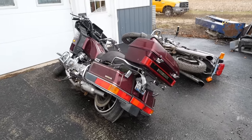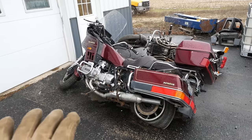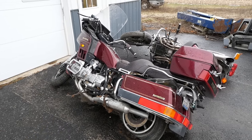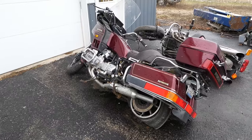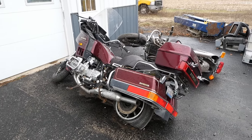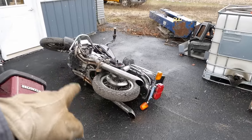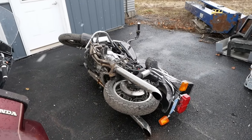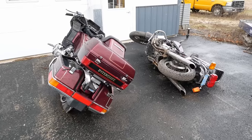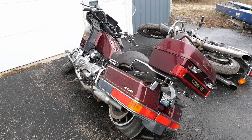The poor Honda Goldwing. So the story on this bike — it's been wrecked. It belonged to one of my wife's co-workers: he blew the tire out, endoed it, and it just about killed him. I was just helping him move it to the scrap yard, they were going to junk it, and long story short it ended up here. It was inside the shop all winter and I finally moved it out in the spring — I just decided I was never going to get to it. Then on Christmas Eve we had a big bunch of wind and it blew it over. I also picked up this other Goldwing just for parts — the engine's all taken apart on it but it blew over too. Someday we're going to work on these; I want to see if I can get this one running.